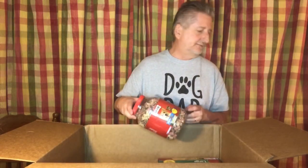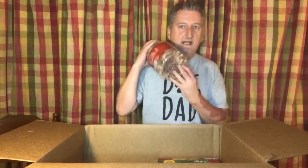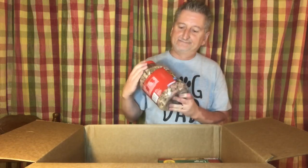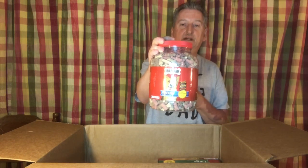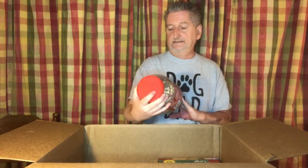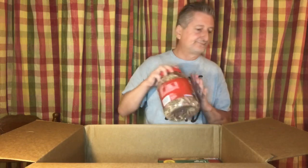So, as we move on to treats. Now, I have a feeling I'm going to get a visit here in a second because they love these things. These are the Milk-Bone biscuits that they tend to thrive on. Every time they come in from going potty, or just, you know, when they happen to be wandering in toward the kitchen, we know exactly what they want, and this is usually what they end up with. So that's for the little mouths.